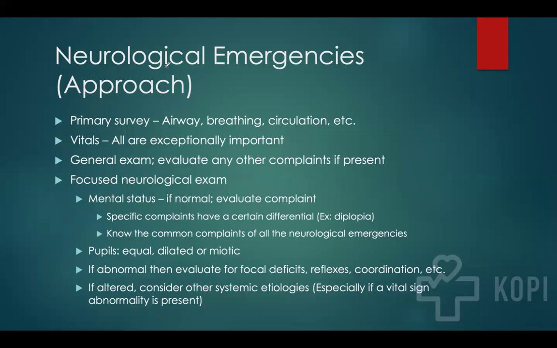Generally, neurological emergencies have a pretty straightforward approach. You're going to do a primary survey. In addition, you want to do vitals. You want to make sure that the general exam follows a certain flow, and that you have a focused exam for every specific neurological complaint. My exam for altered mental status is very different from my exam for weakness, and it incorporates components that will determine my pretest probability for other conditions.